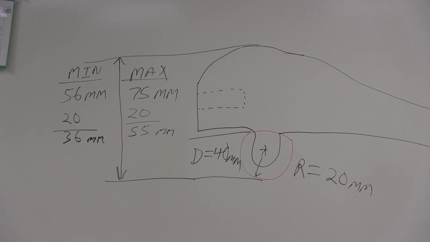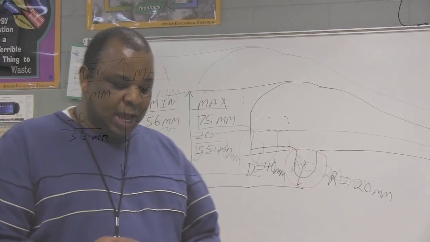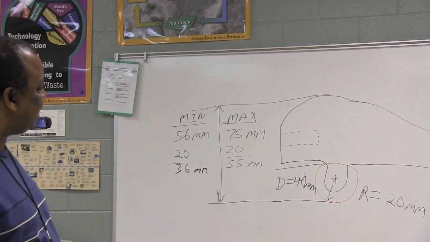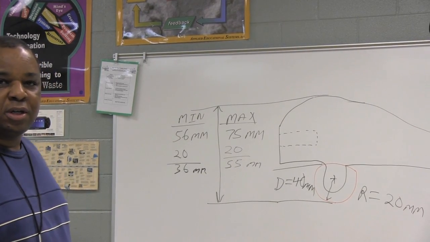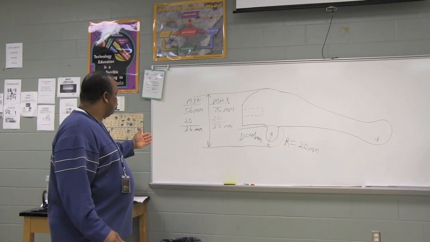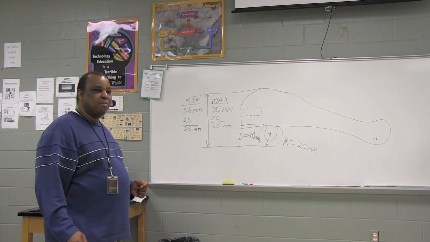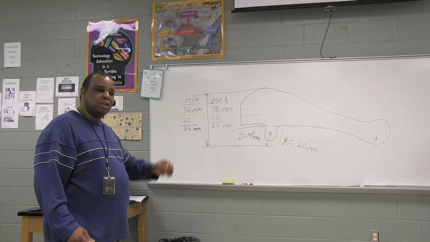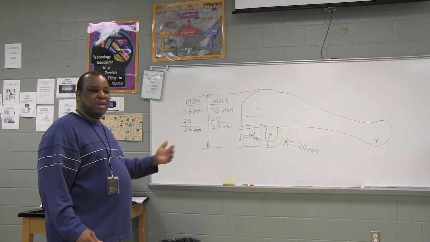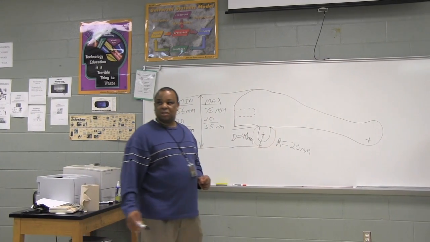So if you use these two numbers, I would write that down if I were you. Do not scratch out the minimum and maximum that's already written on your sheet. Just add this into the line across to the right of it: your new minimum would be 36 millimeters, and your new maximum would be 55 millimeters, and that is taken from the center of the axle, the center of the wheel, both meaning the same, because we said that this X represents the center of the axle.